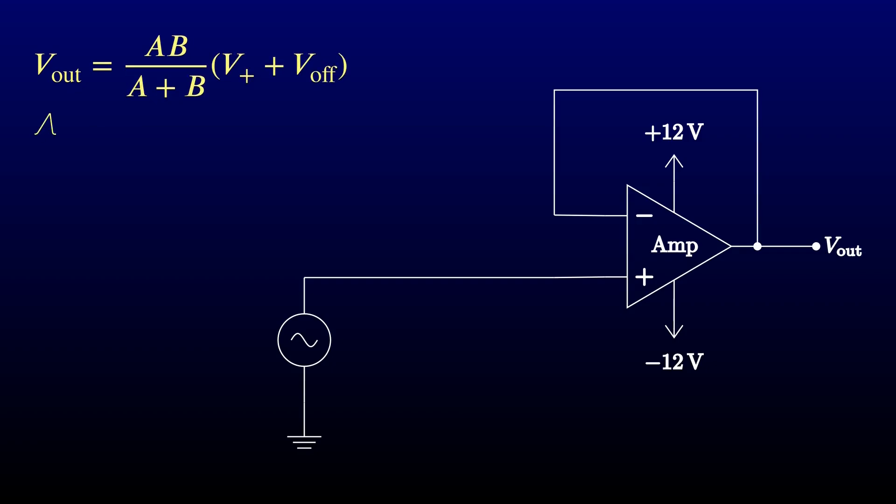The circuit gain of our amplifier was represented with a simple equation. In the equation, A was the gain of our amplifier, about 500, and V-off was the amount of error that our amp contributes to the input voltage, about 6 millivolts. B was the divider ratio of the voltage divider that we were using for feedback. A simple wire, of course, would give us a ratio of 1. Put it all together, and it looks as if the output errors should be tiny, one-fifth of one percent in gain, and a few millivolts of constant offset. This should be a piece of cake.